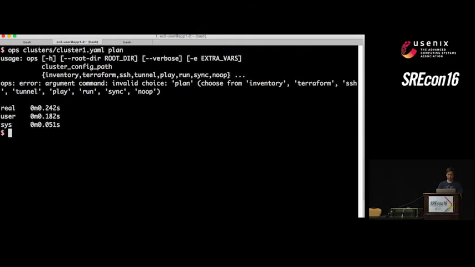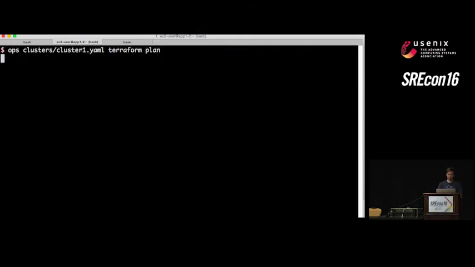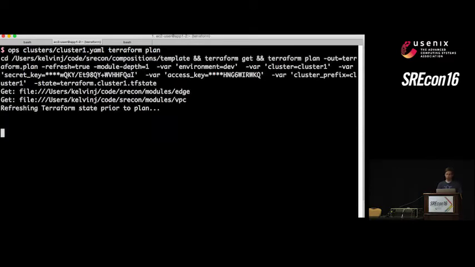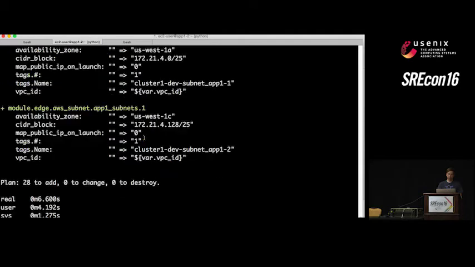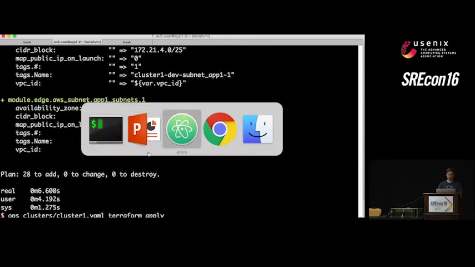So really quickly, I've got this cluster. And this is showing the plan, so you know what the plan looks like if you're not super familiar. And I didn't do Terraform plan. I'm going to show you the cluster file in a second, so this isn't just black magic. It takes a minute to apply, so I'm going to go through the apply here.